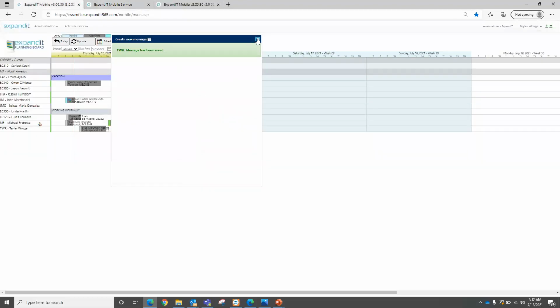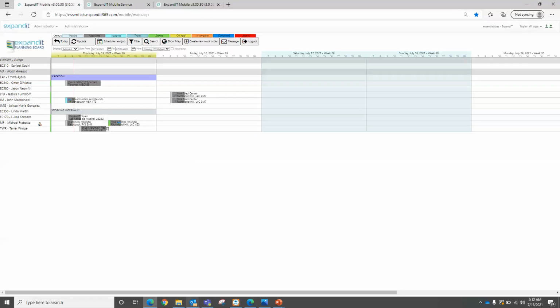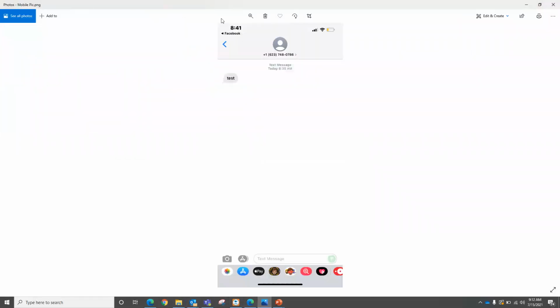We do also have that text message that I had sent out. This is just a picture of a screenshot of my cell phone. I had sent a test one earlier. It will show that there is a test text message, which comes over from the mobile number that we have programmed.